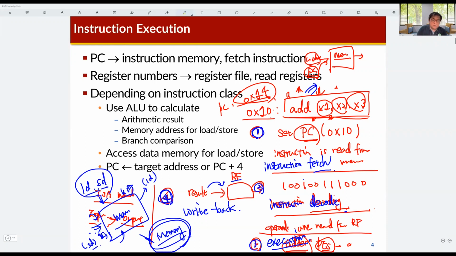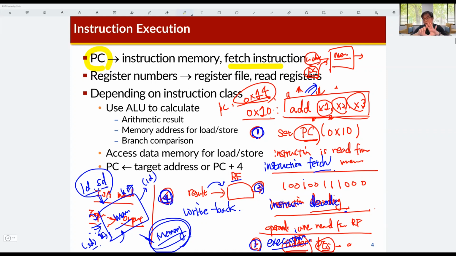So this slide also explains what I explained for the different steps required for executing instructions. Okay, so PC is updated, and then it's a fetch instruction. So that is the instruction fetch, and then the instruction decoding is not explained here, but the register numbers.